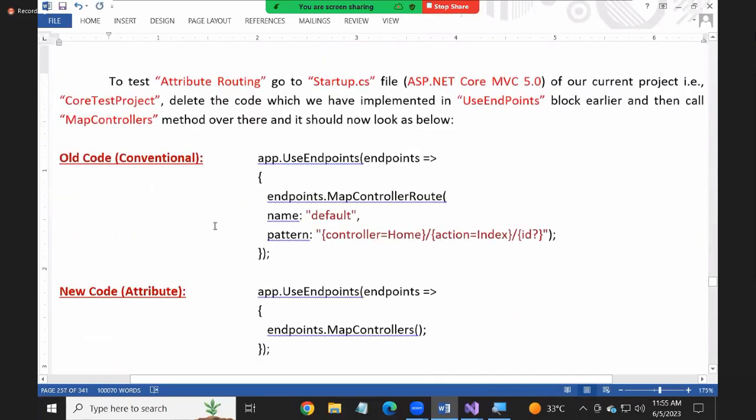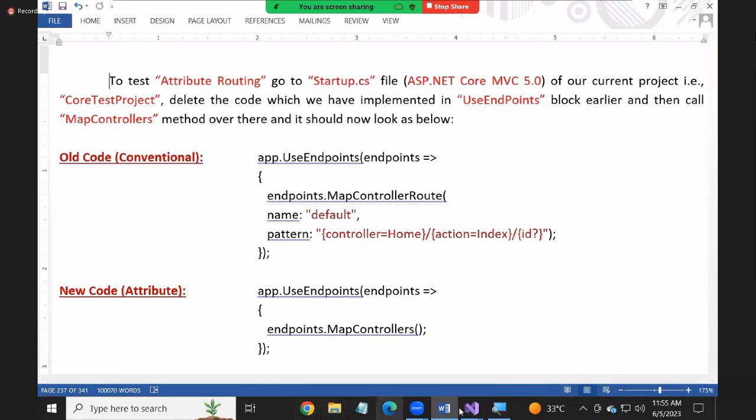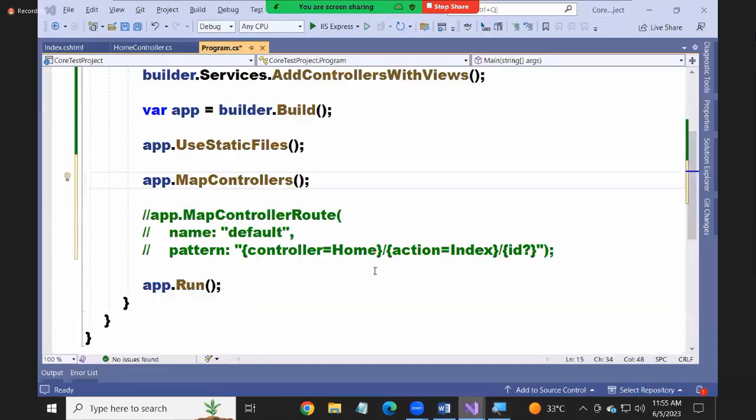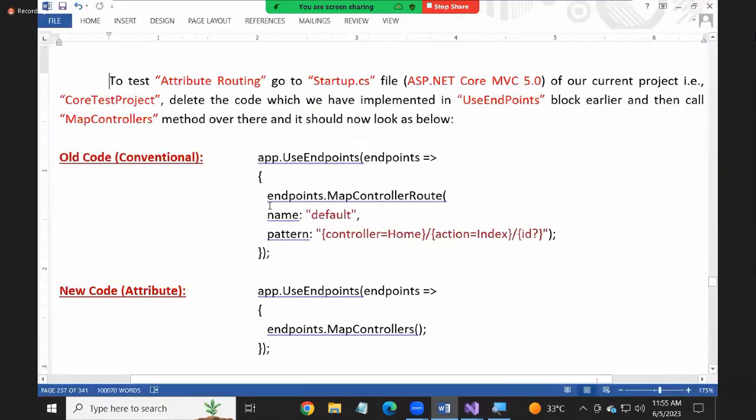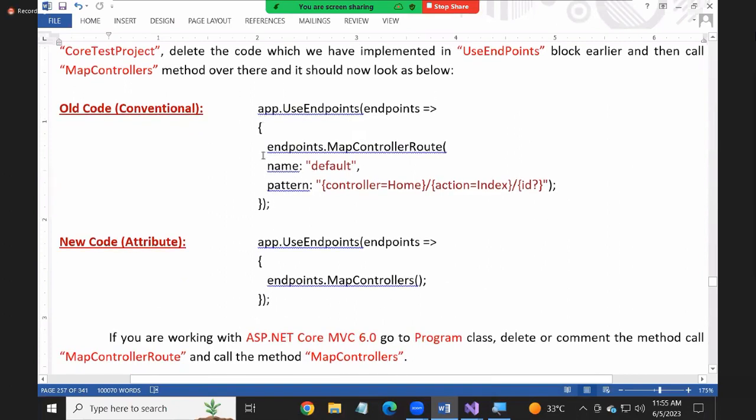To test attribute routing, go to the startup.cs file of our current project, the core test project. Delete the code which was implemented earlier and then call the MapControllers method there. It should now look as follows. This is the old conventional code.